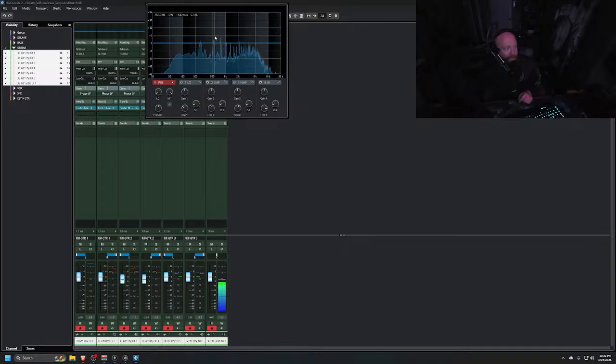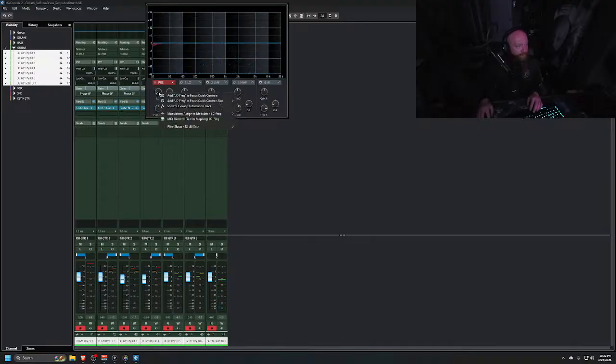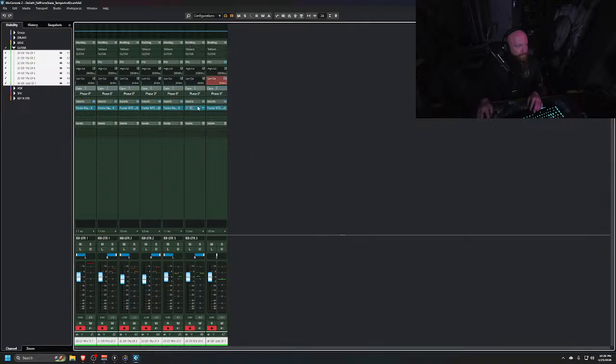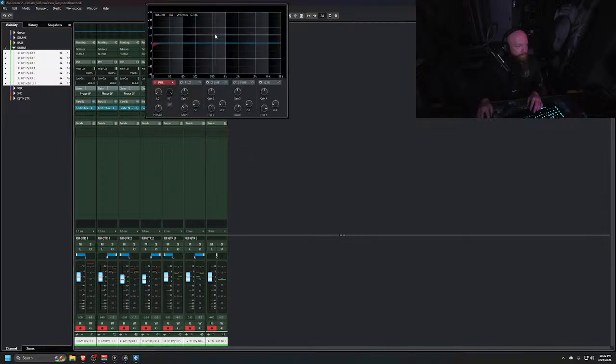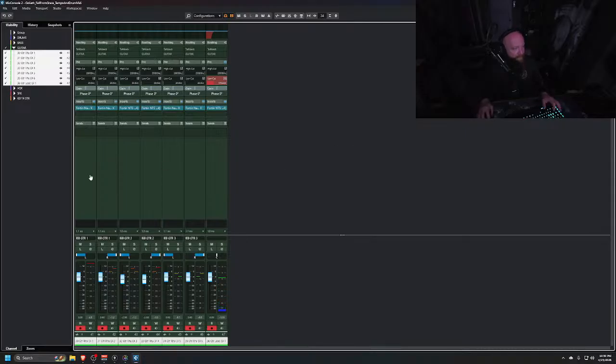Look at all that energy around 100 hertz. So, if I cut that, first off, let's give it a tighter ring. And then the rest of them, I'm going to do the same thing, but a little bit lower.